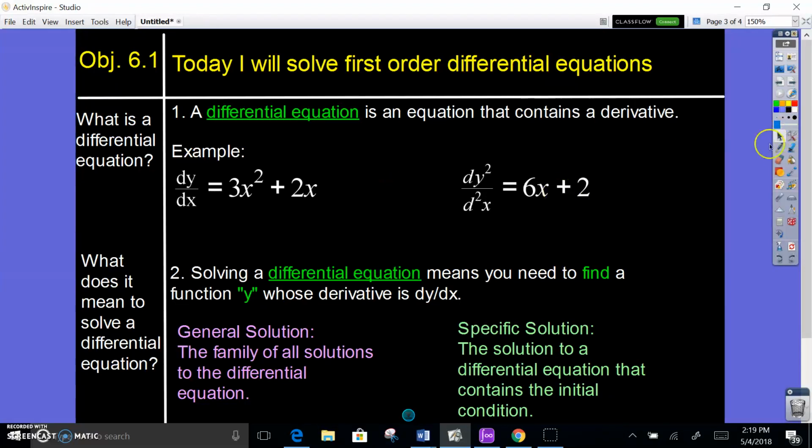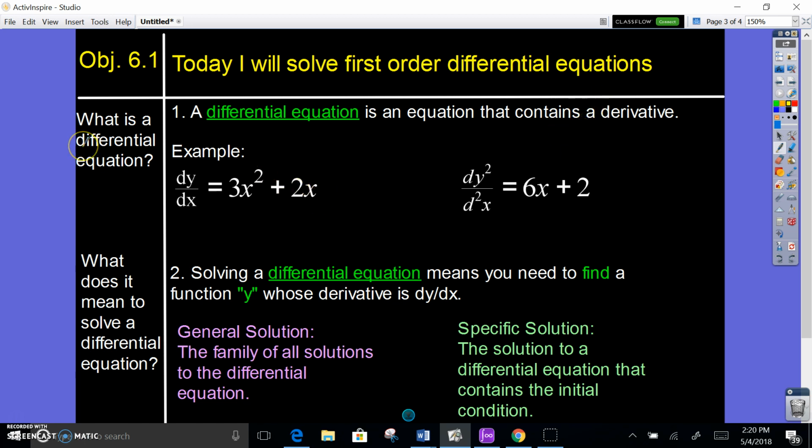Welcome back, guys. In this video, I'm going to try to give you a brief introduction to what would be the very next unit of study. We are kind of moving away from areas under curves and definite integrals to solving differential equations. I'm going to try to explain that real quickly in this video, and then there'll be a follow-up video that explains more in-depth differential equations that have a little more detail to them.